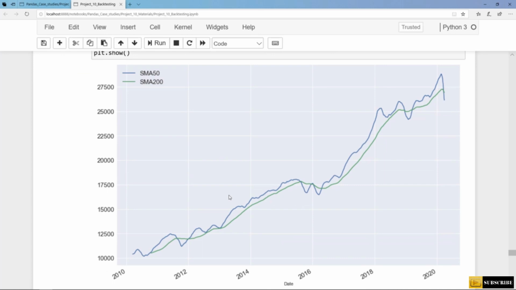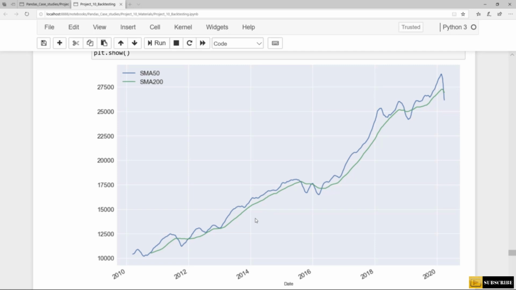And we can see here that the simple moving average 200 even more smoothens the curve, or the price chart. And we could also say that the simple moving average 50 captures more recent price trends and reacts faster to changing prices and changing trends than the SMA 200. So for instance, here in the COVID-19 crisis, the SMA 50 falls faster than the SMA 200 because it only takes into account the most recent 50 days.